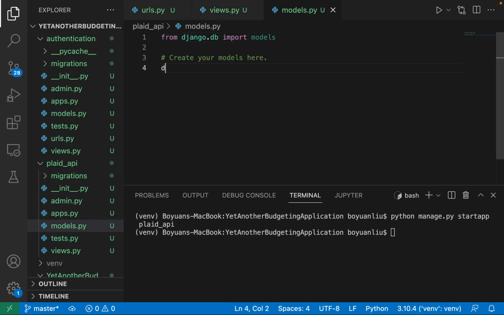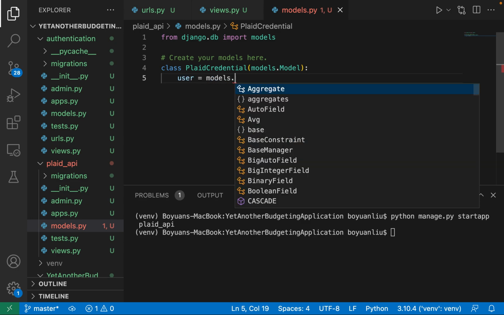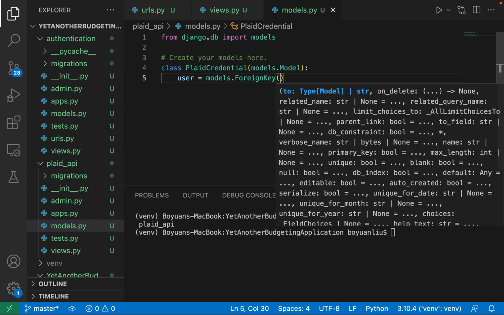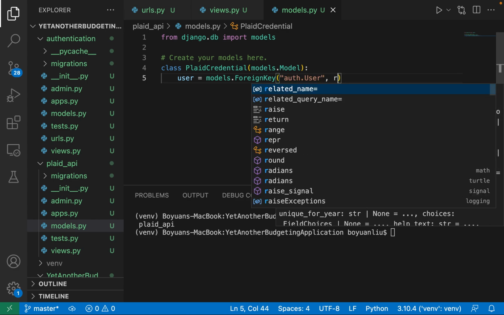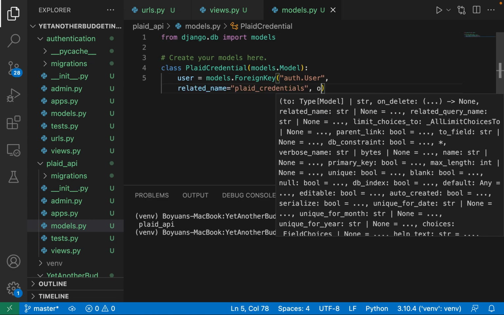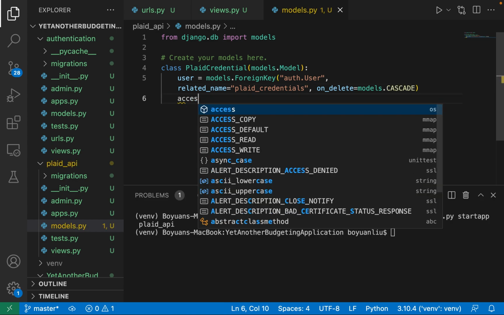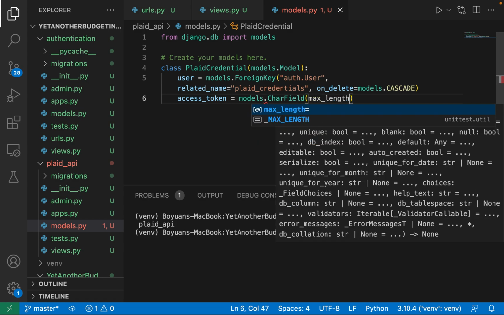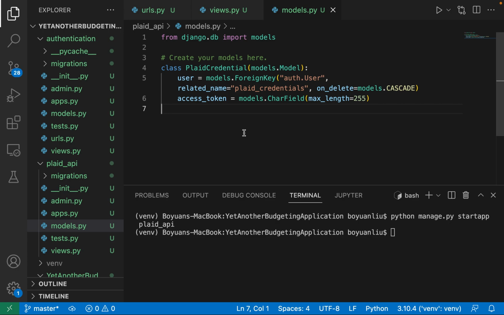So let's go to this here, and here we can create a model. Here we can say class PlaidCredential is models.Model. User is models.ForeignKey. Okay, I guess this works. ForeignKey, we're going to say auth.User. That's basically to link it to the user. The related_name is just going to be plaid_credential. That doesn't really matter that much. And then on_delete is going to be CASCADE. So that's just the user part. The most important part is the access token, because we don't want to keep prompting the user to give us the access token. So we're going to try to use the access token if possible. Alright. Okay, like that. Perfect.